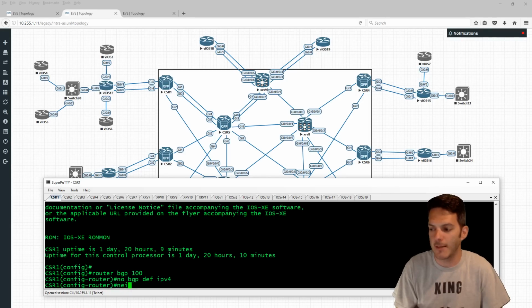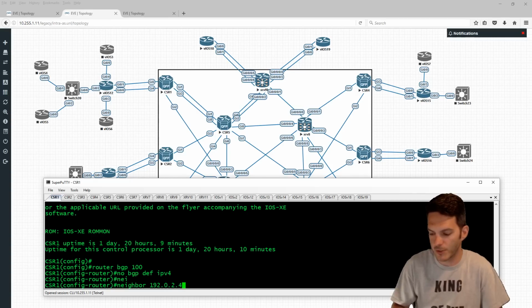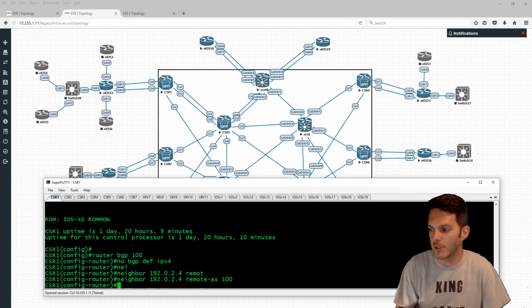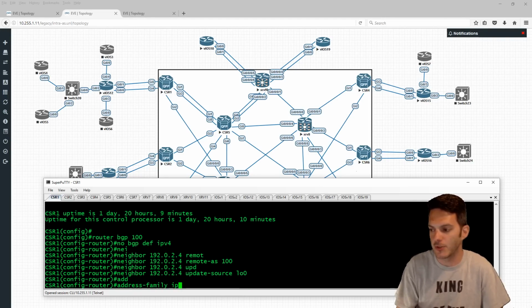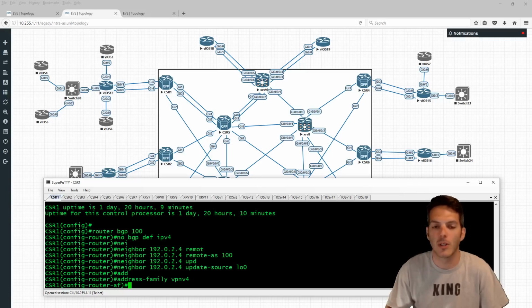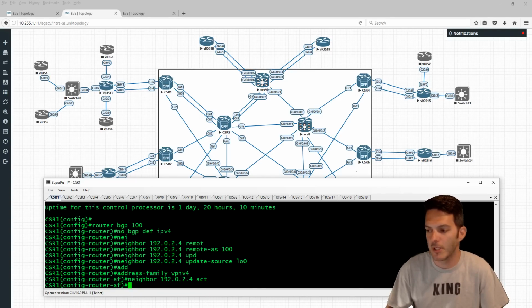So we're going to type in the neighbor is going to be 192.0.2.14. Remote AS of 100. And then the update source will be loopback 0. And then the address family that we're going to turn on for this peering will be VPNv4. You do not need IPv4 in order for this to work. You do need VPNv4 to work, and the reason why is VPNv4 is the process that actually assigns the VPN label to any routes that are learned from the customer in on the VRF. So we will actually hit the up arrow and type in activate, and that will bring up, once CSR4 is configured, obviously, that connectivity.